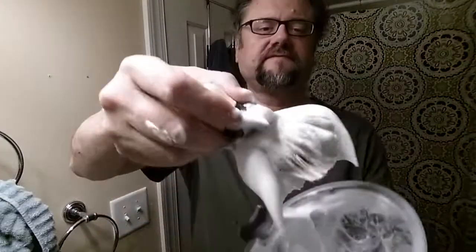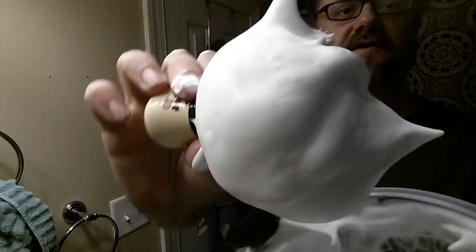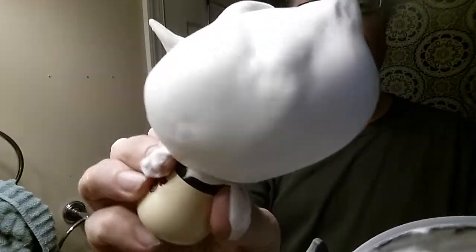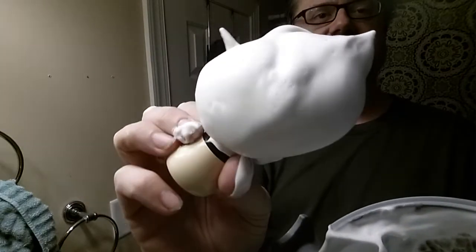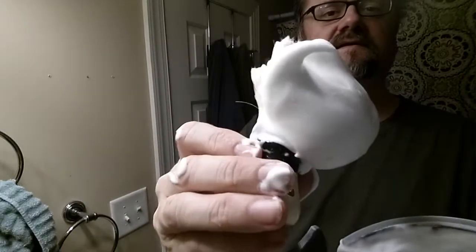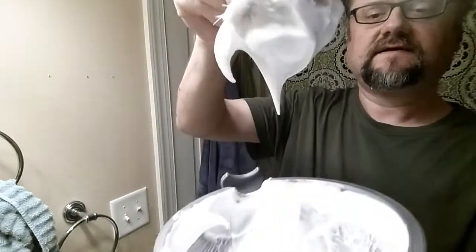So we've added a little over 3 teaspoons. Let me just show you how the lather's coming so far. That's actually pretty encouraging. Look at the solid, bulbous nature of the soap ball here. There's not too many ridges and crevices and things like that. The peak right there, look, that's pretty elastic as it bends over. Let's let it, yeah, a little bit drop there. I think we're in a good place.